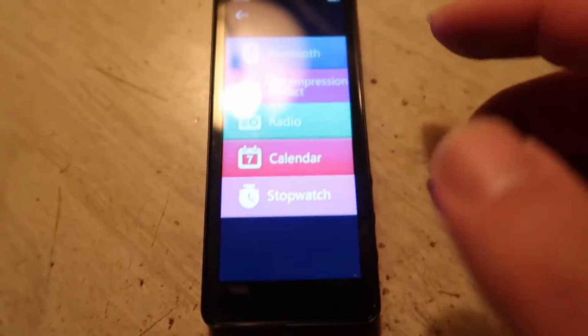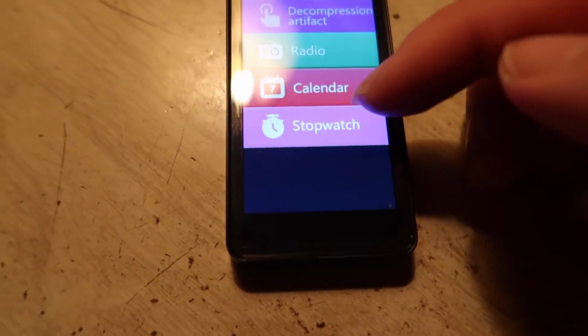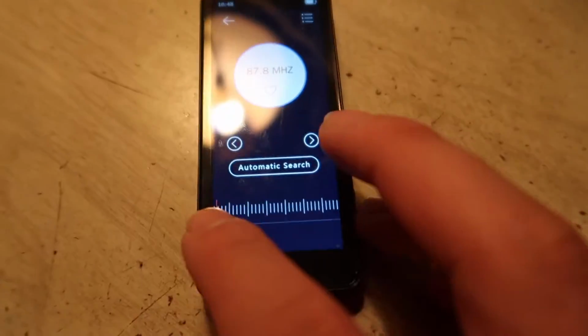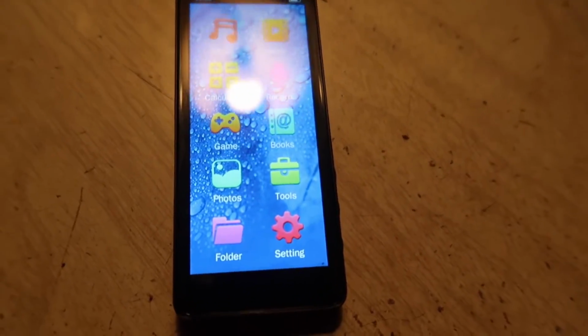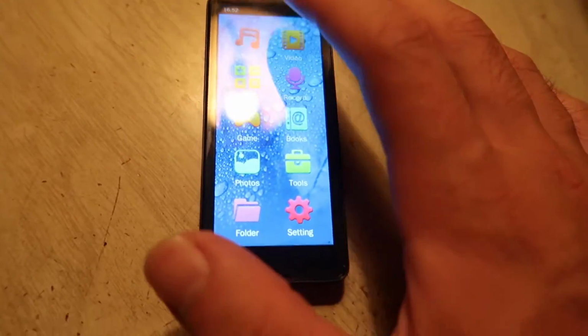There's the tools. So the tools, you guys can use Bluetooth, decompression, radio, calendar, stopwatch. So you guys wanna go to radio station. You guys can use this option right here as well if you guys want to. But let me do a quick test for the audio, because earlier it didn't really work. So let's do that right now to see how it sounds using the one that they provide for us.